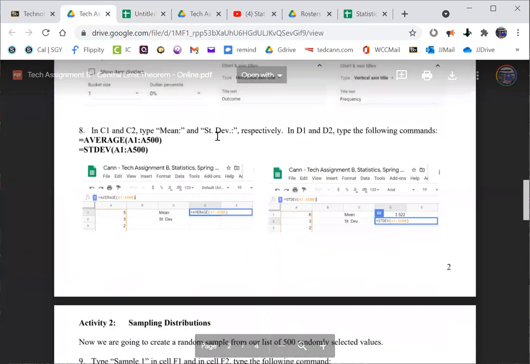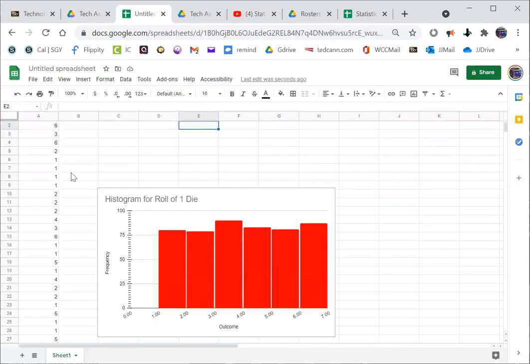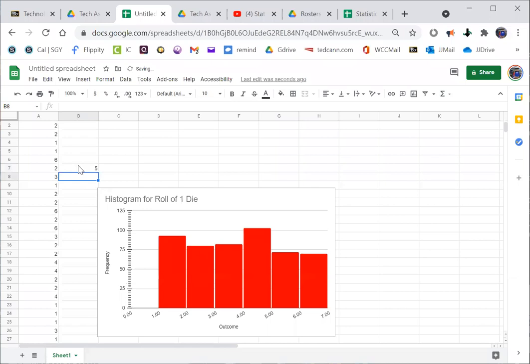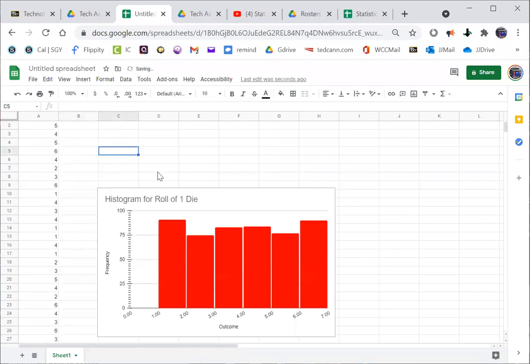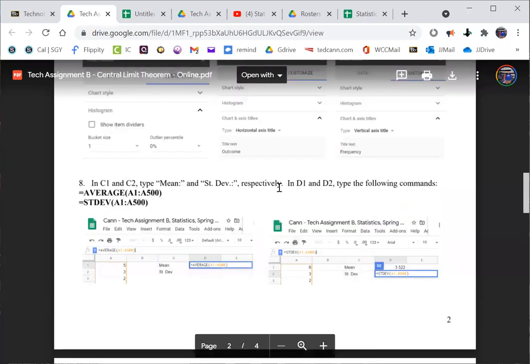So then, and very important, as I change numbers, let's say I put a number 5 in here, and then I delete it. You see how the graph is changing every time I make a change in Excel or Google Sheets. It's changing my graph. That's to be expected. That's normal. We want that fluctuation, right? We want to see lots and lots of fluctuation in our data set. That's part of the plan, right?